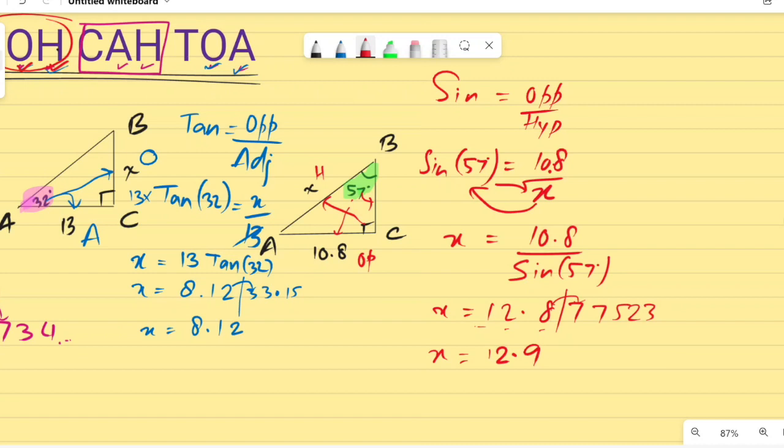Okay. So if they show you centimeters here, you will say centimeters in the answer. If they say meters, you will write meters in the answer. It depends. This is how we find a missing side using trigonometric ratios. In our next video, we'll figure out how to find the missing angle using trigonometric ratios.